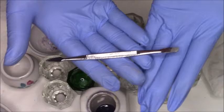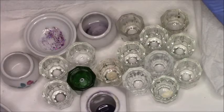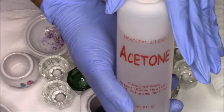But anyway, back to what I'm trying to explain here. So I use this, okay? And I'm going to show you how I use this. So now I go in with some acetone right here. Acetone, acetone, whatever you want to call it.